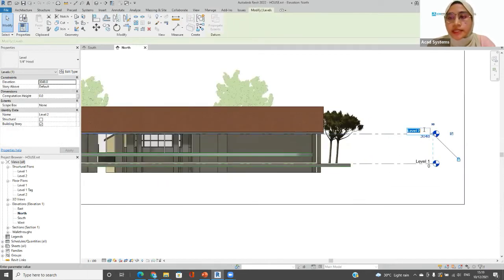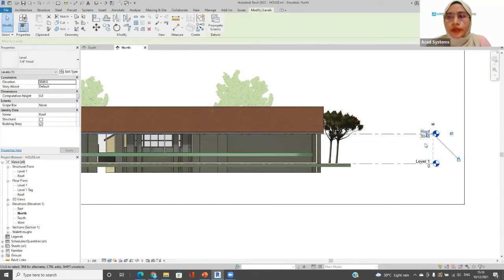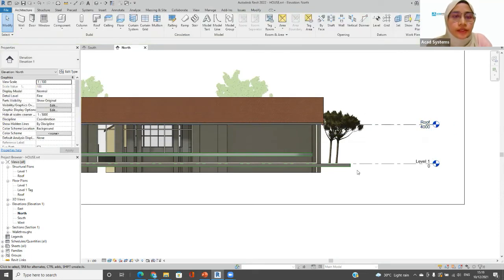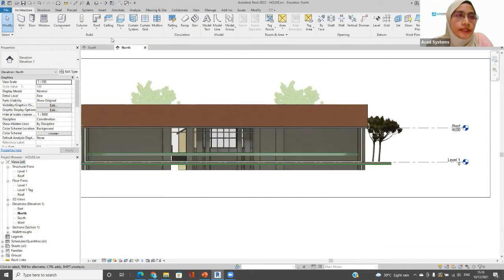So let's say that this is going to be renamed to the roof, and then click on the corresponding renaming. And also over here for the level elevation, let's say I'm going to change it slightly. Click on enter, so there will be some changes to the level. All right, and then I just click on save for this file.